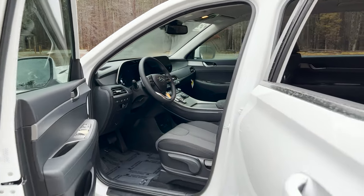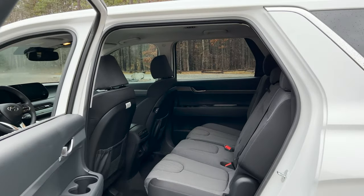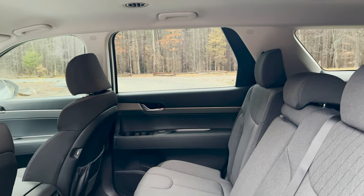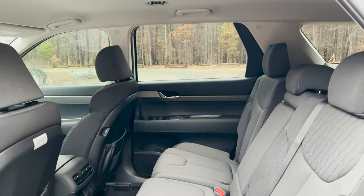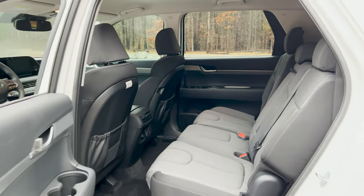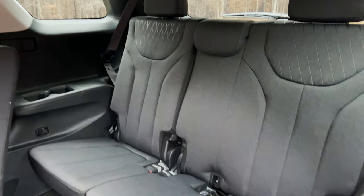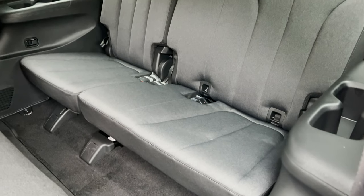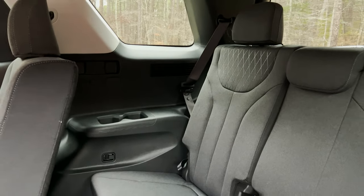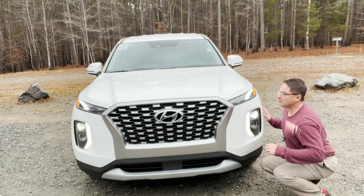I love how clean it looks inside. It's laid out nicely — the buttons, controls, and dials are very easy to get to, easy to see, easy to figure out. There's nice room in the middle row, and I'll show you a couple features I like about that. As we look at the third row, this has nice space as well. It's going to be fun to pick this one apart.